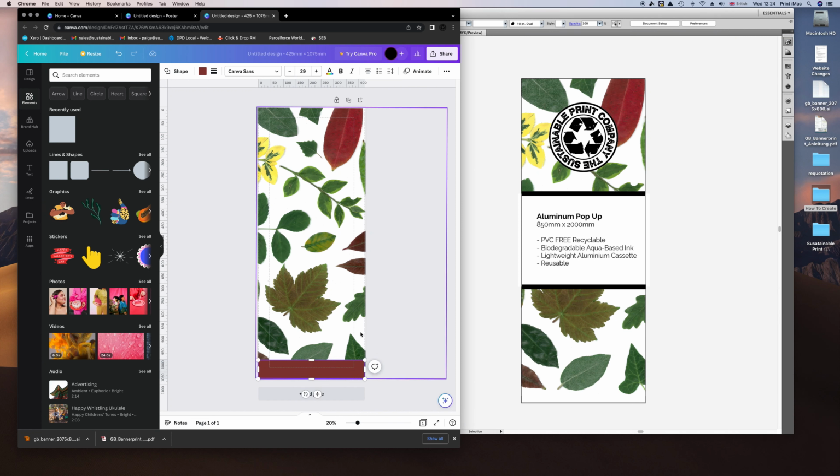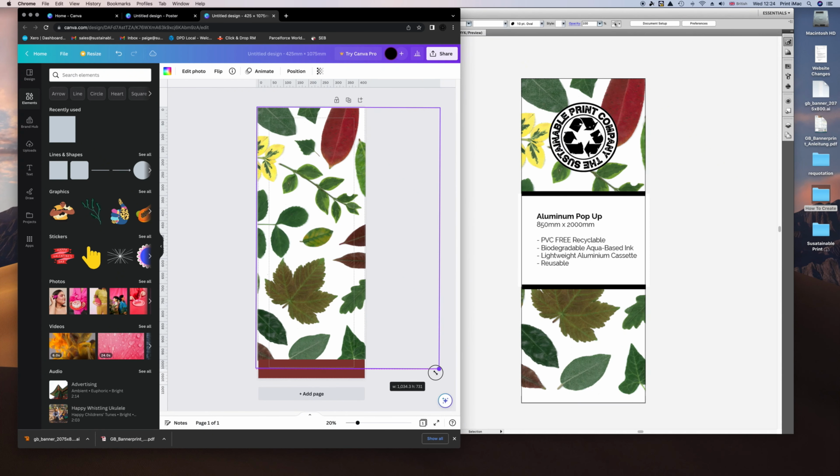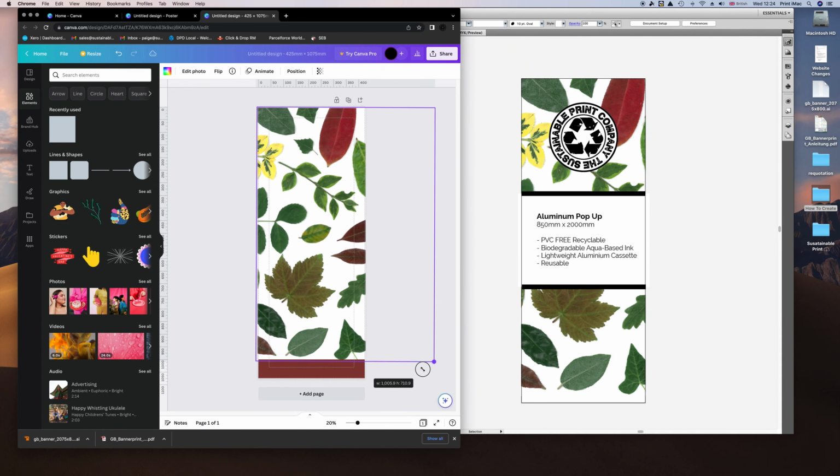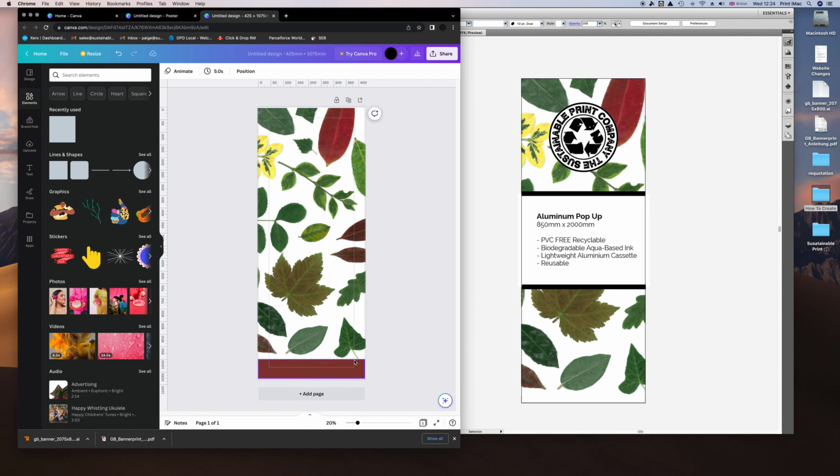That's the bit that goes down into the cassette. I'll leave that there to help guide us so we don't put anything too close to the area. I would like to see the maximum amount of leaves if we can. It's quite good because the bottom of this artwork is white, so it's good to have white to bleed into. So I'm going to delete that now because the bottom is white anyway.